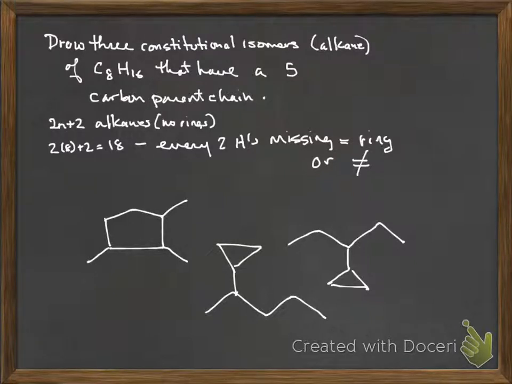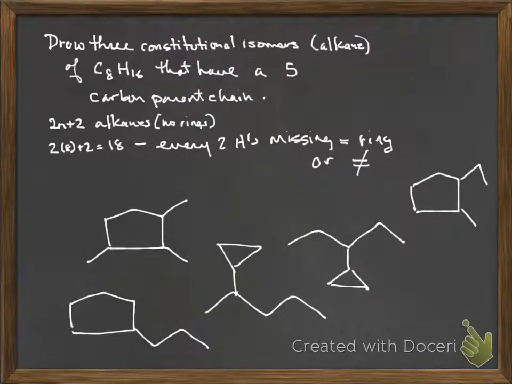Okay? And all I'm doing, like we did with constitutional isomers before, is rearranging the bonds to make the structure that I'm interested in, or match the criteria that I'm interested in. You could also do other things, for example, like this. Or you could do something like this. So there's lots and lots of possibilities. All you have to do is make sure it has 5 carbons in the parent and figure out how to organize the rest of the structure. Okay?